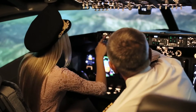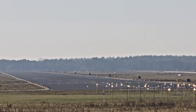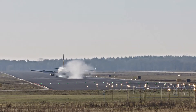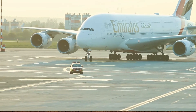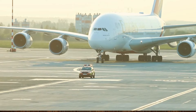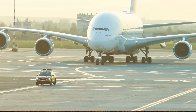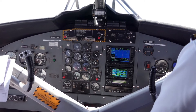QNH basically gives us the pressure setting to know how high we are above sea level with reference to the airport we are at. The QNH values are different between different airports, so pilots must ask ATC for the correct pressure setting at the airport they are in. For example, if you are at JFK airport with a QNH of 1015, and the pressure drops by 5 hectopascals, the altimeters will assume that the airplane climbed 150 feet higher while the airplane is actually on the ground. This is why pilots continuously update the pressure setting when either departing from or descending into an airport.